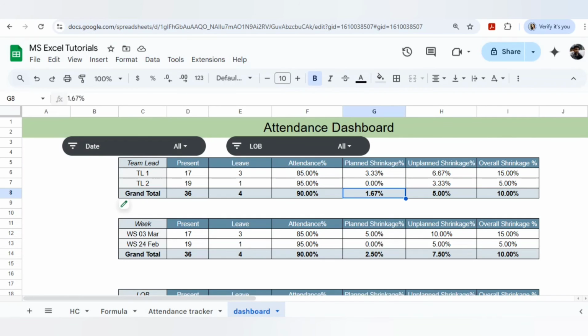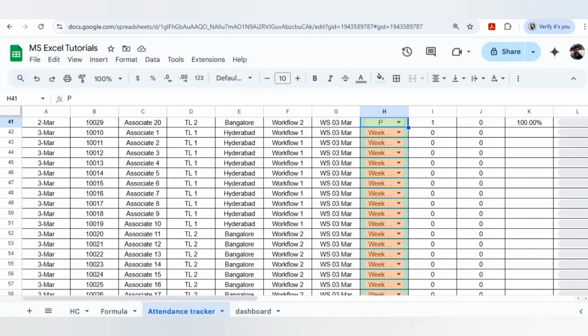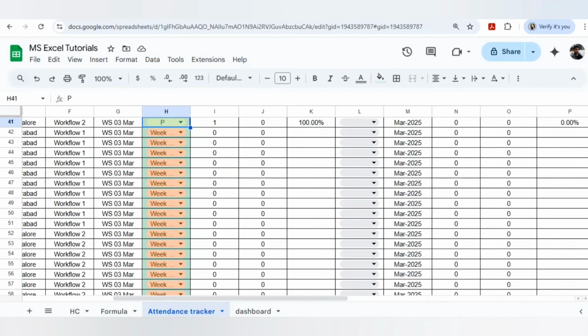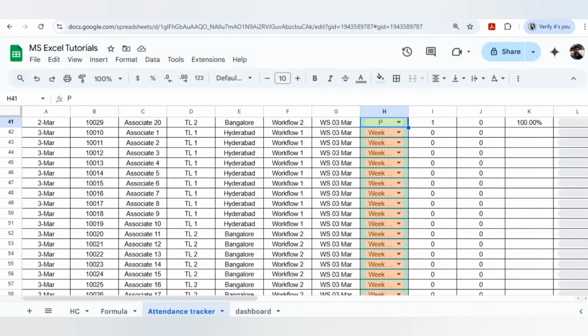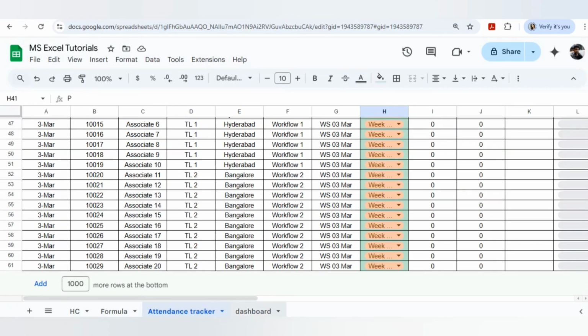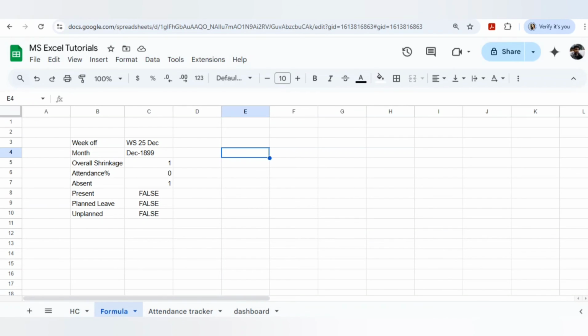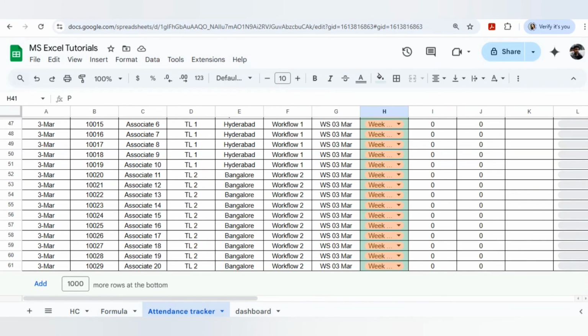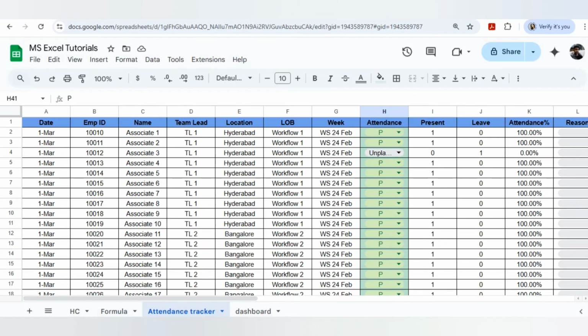So in this way you can add week offs and holidays, and that will not give you any impact whenever you add the data here. Okay, so in this way you can create the attendance dashboard, and I will add all the formulas in our sheets so that you can implement the same. I will try to add this sheet too so that you will get the idea how to prepare this.